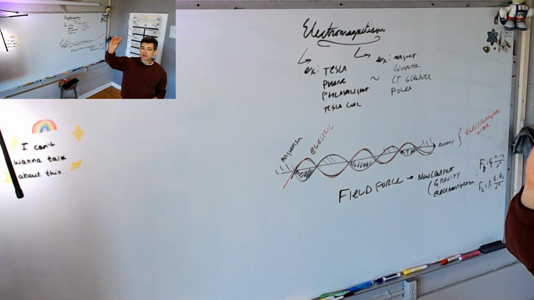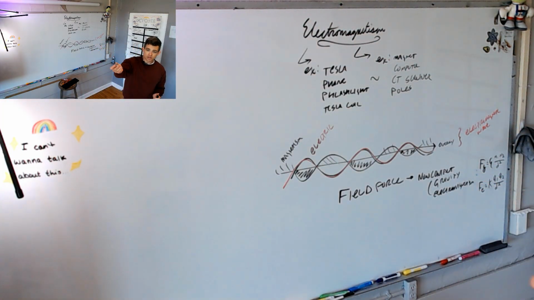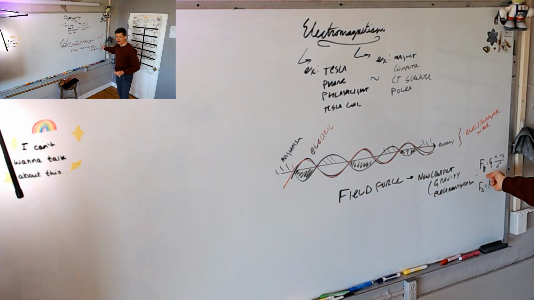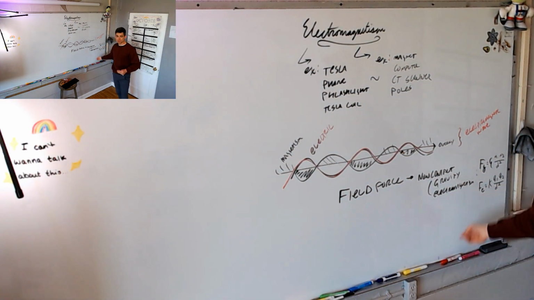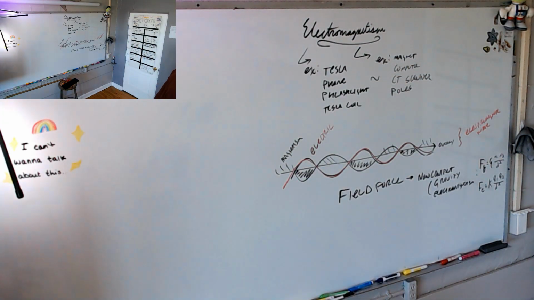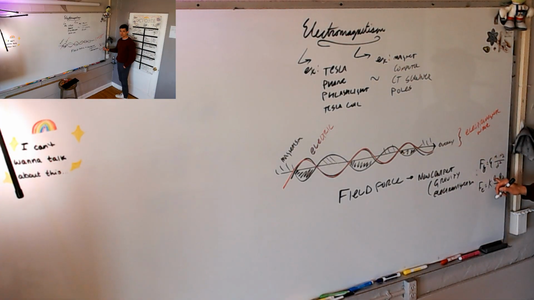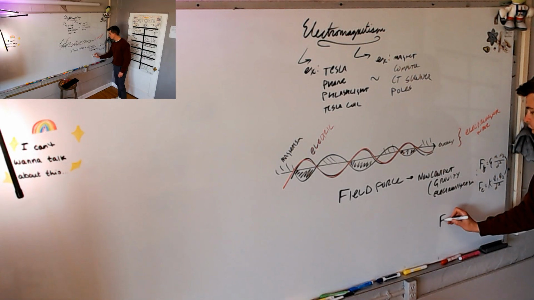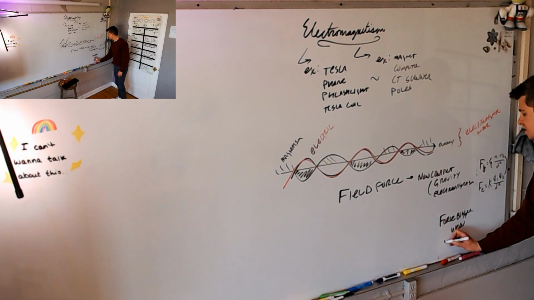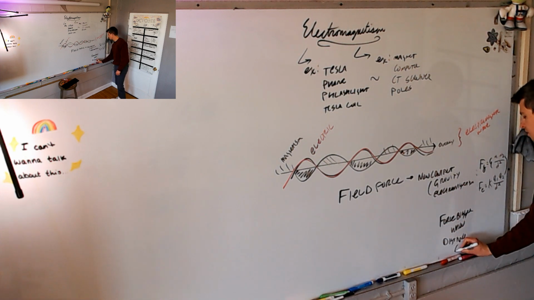But the closer the objects get to these field force generators, in the case of gravity, massive objects, and in the case of magnetism, charged objects, the closer the objects get, the stronger the forces attract or repel in the case of magnetism. And the stronger the charges are, or the heavier the masses are in gravity, the bigger the force. So the force gets bigger. Let's put this in very simple terms. Force bigger when distance closer.